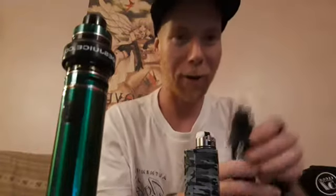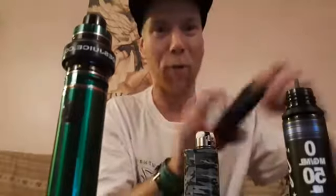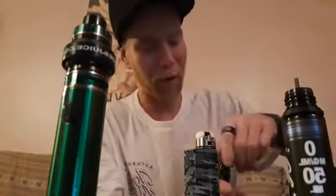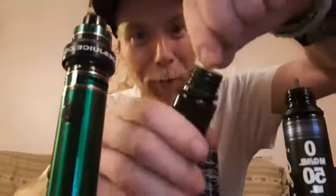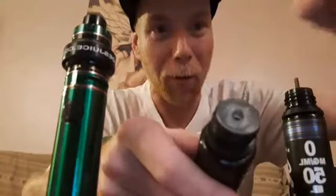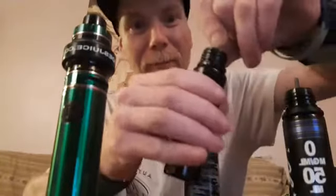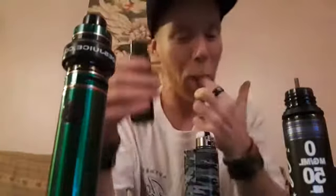Oh my god, that smells nice. This top's got a black top on it. The bottle that I bought myself to put my mixes in, it's got a little see-through top. You can pop this middle bit out so you can fill up the bottle, or you can take the whole thing off and fill it up.